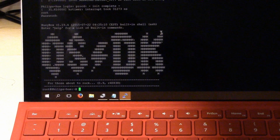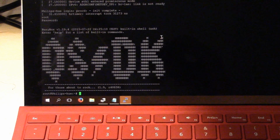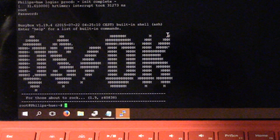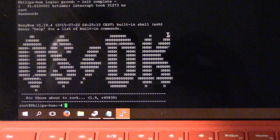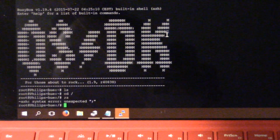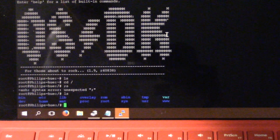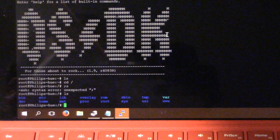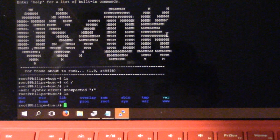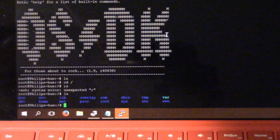They have some other, actually this is different. In the other one this message said Hue 2.0, so I think this must be an unupdated one. That's funny. Anyway, yeah, we're root, so you can cd around, look at different files, stuff like that. Probably the first thing you want to do though, because this serial port might be annoying, let's get Telnet running. It actually has Dropbear, which is an SSH server, but for some reason it didn't let me log in on that. I checked the config, it seemed okay.